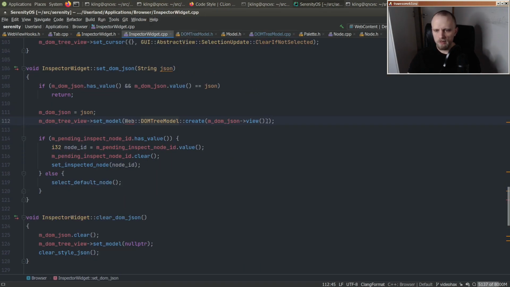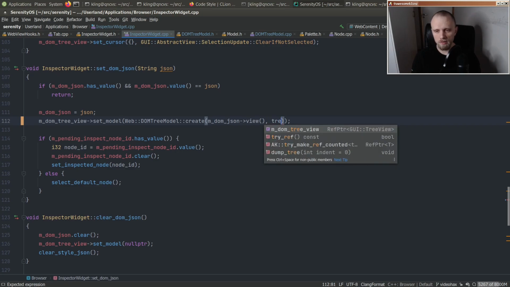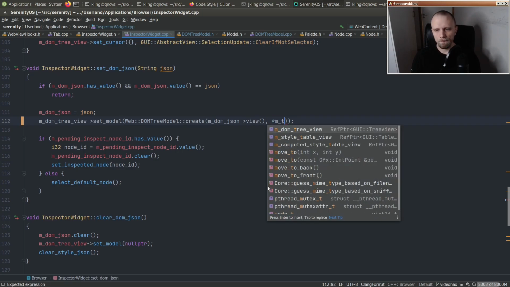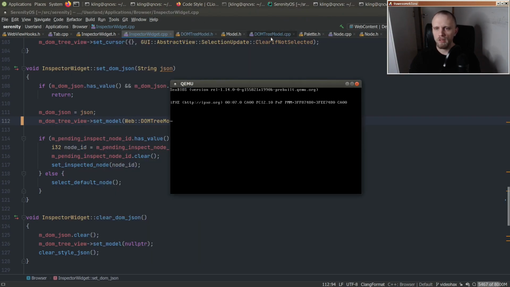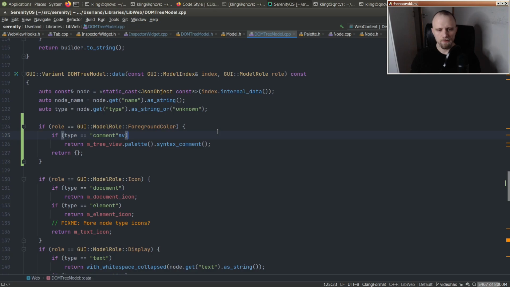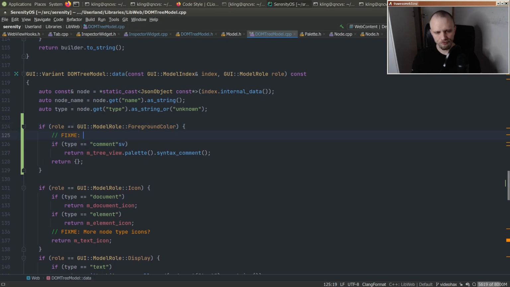It's a little bit gross to pass in the view to this, but let's add a fix me about that. We don't want to know the view. It's just a temporary measure since we can't return a color role. Fix me. What we really want is to allow models to return a foreground color role.